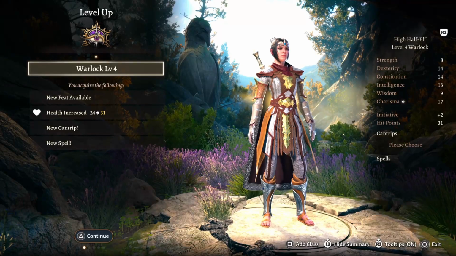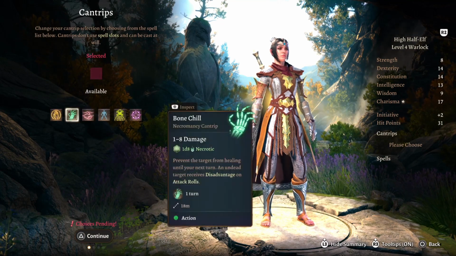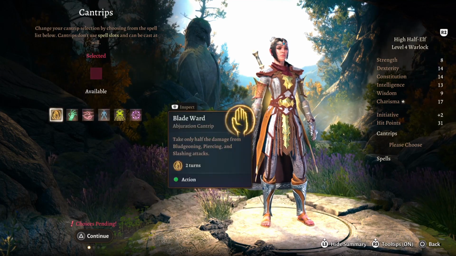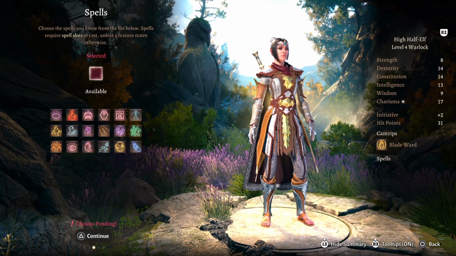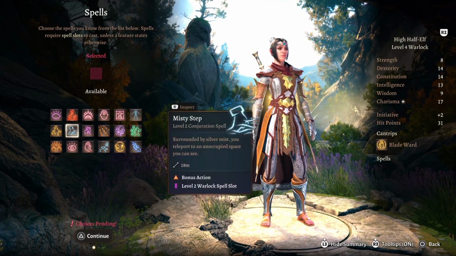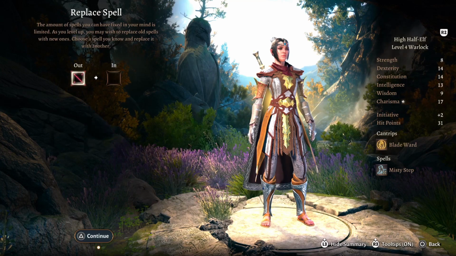At level 4, really what we get here is a new spell, and that works well for us because we do need a couple extra spells here. First of all, though, we do get to pick a brand new cantrip. I don't really like any of these, to be fair. If I'm going to pick out one of them, it's going to be Blade Ward because it gives you a slight buff against piercing and slashing, that kind of damage. When it comes to our spell that we're going to pick, in my opinion, Misty Step is an absolute shoo-in.